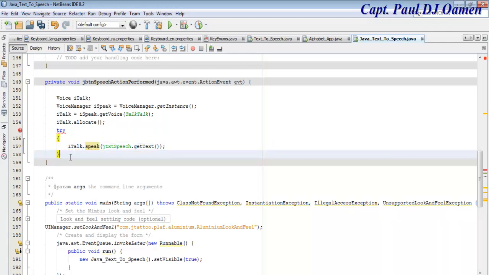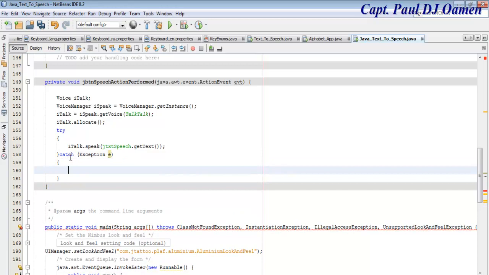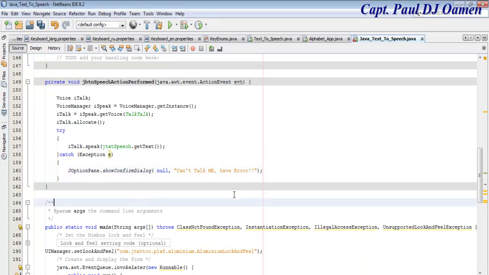Now let's say catch if there's any error, Exception e, and in there I'm just going to say JOptionPane there.